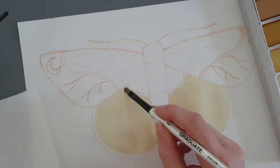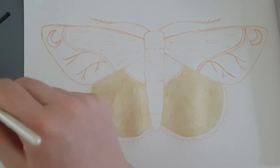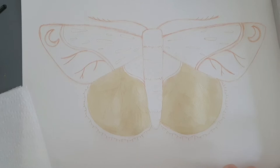Okay, what colour shall we go for next? Maybe this slightly darker one. Actually, I'm thinking for this area it might be nice to do the grey, like a night sky, so the moon's on like a night sky-ish. We'll start with a silver, I think. Let's see how that looks.